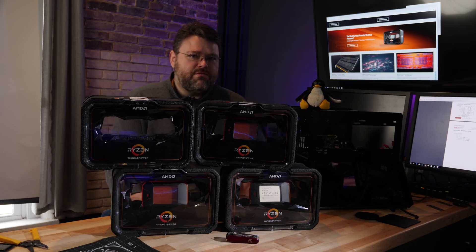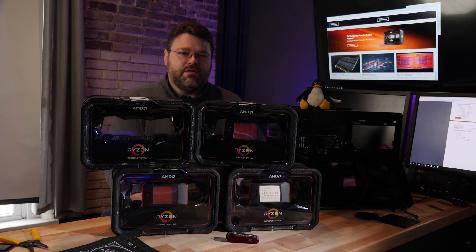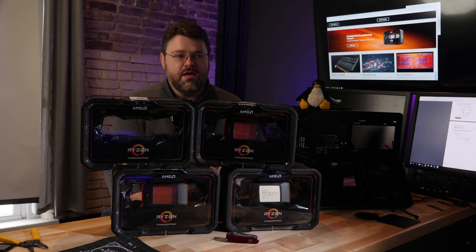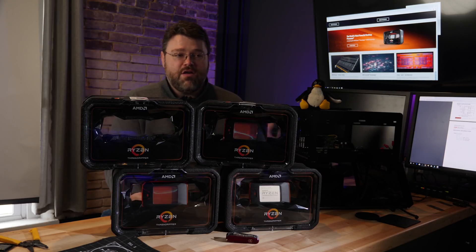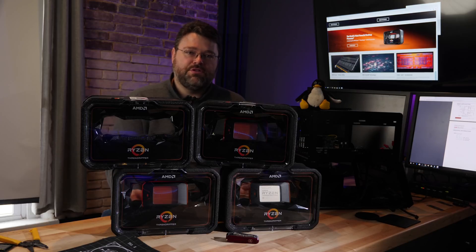On Windows, it seems to get super confused and spends most of its time shuffling processors around from core to core rather than actually running them — but only with some programs. It's a very odd situation. Other programs work great. With some programs it's like, oh, 24 cores, 32 cores — that sounds just awesome, let's totally do this.